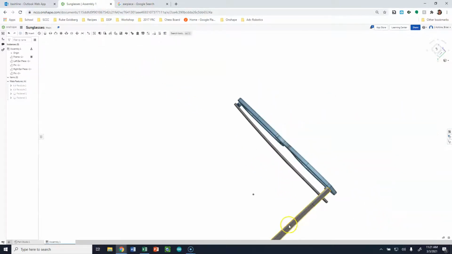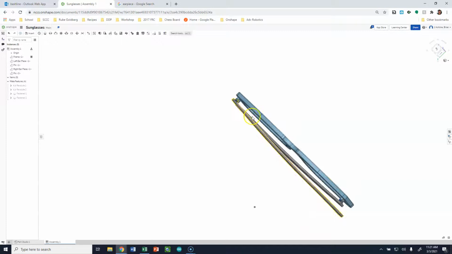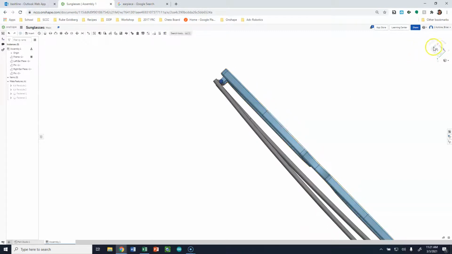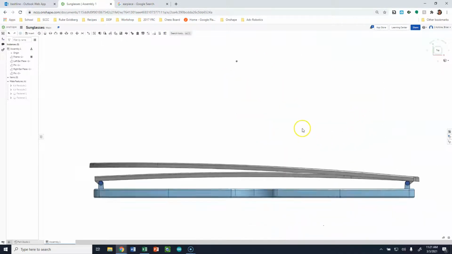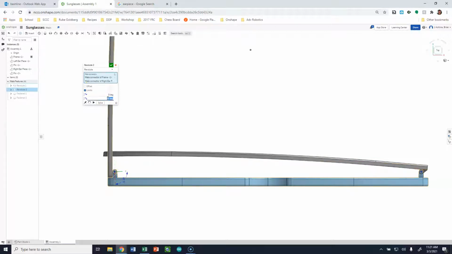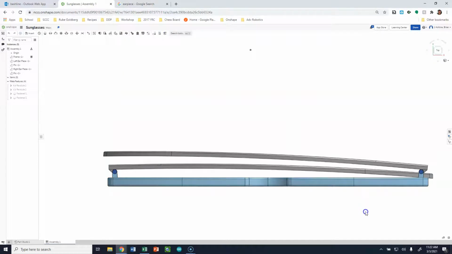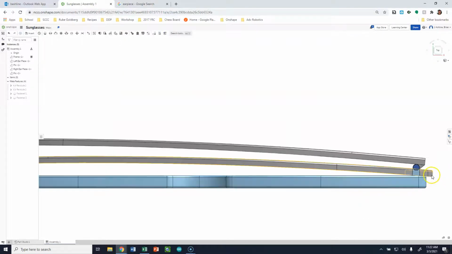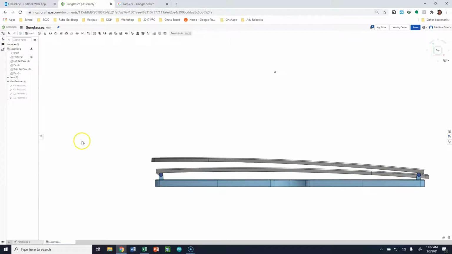Then when I fold these in, they're basically sitting on top of one another, like real sunglasses might. And honestly, that second one could still come in quite a bit further. So let's say 89 degrees, and let's see how that looks. Yeah, it's not so bad. Maybe 88 and a half degrees or something like that. I can tweak these, so I'll do that real quick.